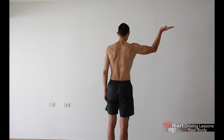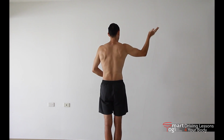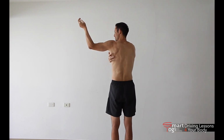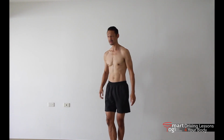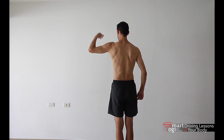So for me, what I'm doing in position one is trying to spread the shoulder blade, move the top inner edge downwards and the bottom tip outwards. This sort of action, if you've learned how to feel your shoulder blades, is a little bit easier to understand. Another way to think about it is this point, the coracoid process at the top of the shoulder blade, try to move that back while moving the bottom tip of the shoulder blade outwards and forwards. So it's almost like I'm tipping the shoulder blade back relative to my rib cage. And actually for that, what I need to do is create a downward pull on my ribs using my spinal erectors. I find that sometimes helps.